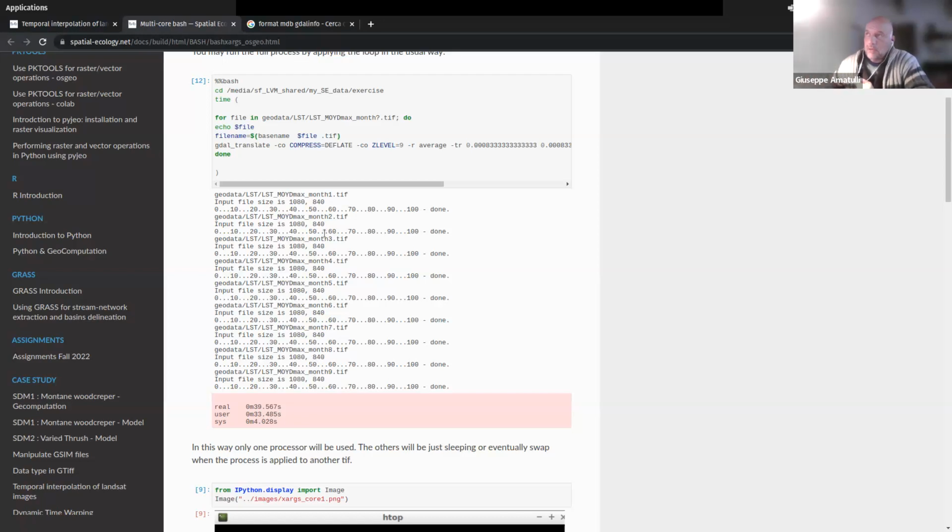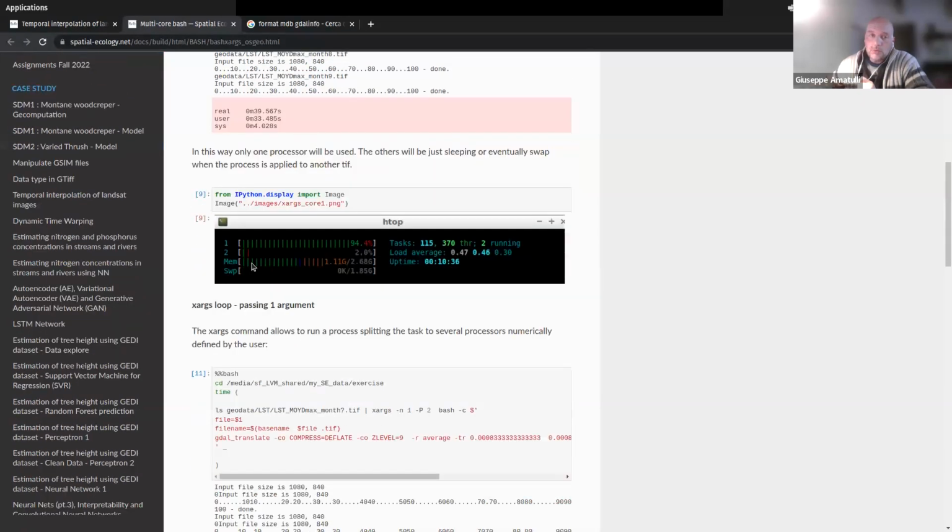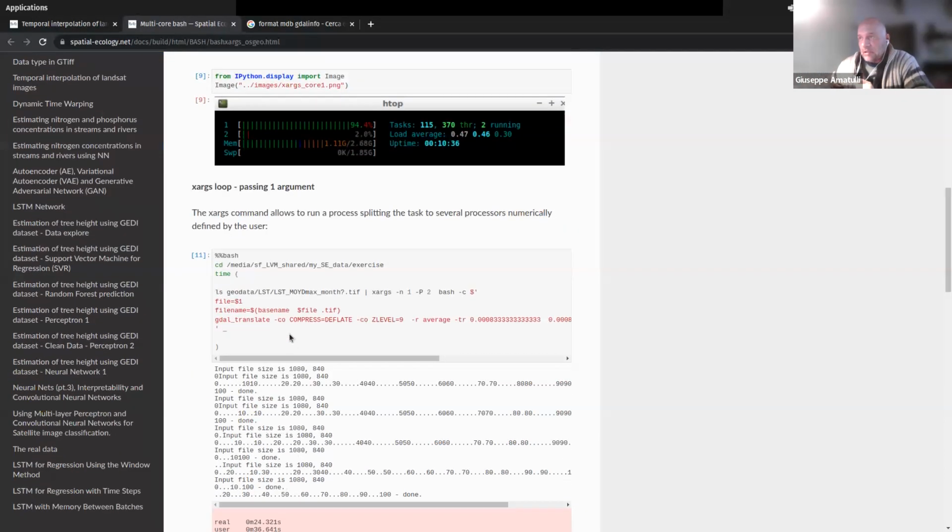He builds up a simple loop, and then shows how to do something in each single tile. Kier was doing just a GDAL translate, but then you can do whatever you want. You can do map calculation, whatever you want.